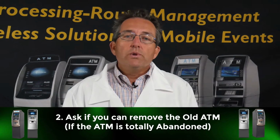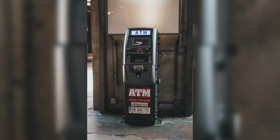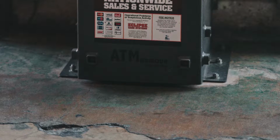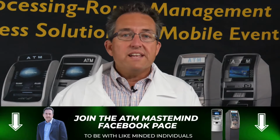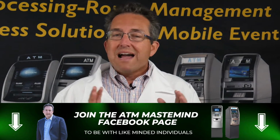So point number 2. They got an old ATM that's broken down and it's not theirs. And when they got in the store, it's just been abandoned. So what we do is we get that ATM out of the store. Now, I don't physically do that. If it's bolted to the floor and it's been abandoned, what we can do is we can help. We can sawzall that ATM off and we can put it in the back if it's been abandoned. If it's live and the guy just doesn't like the ATM or their operator, I don't ever touch it.